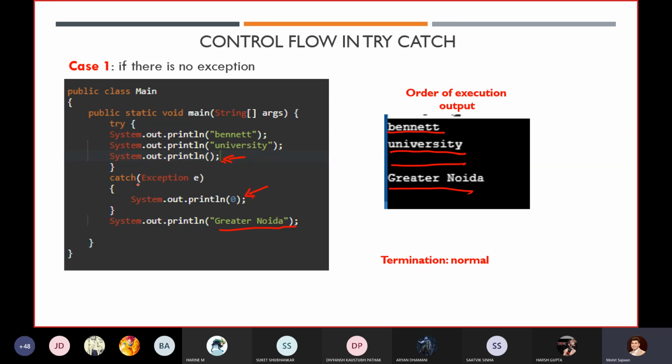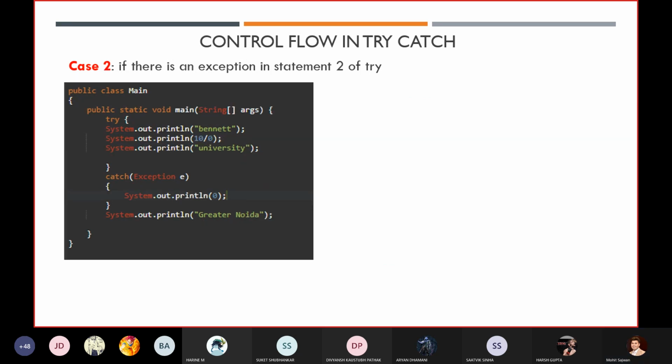Remember, your catch statement will get executed only when you are getting an exception. This point is very important. If somebody asks you what happens if you are not getting an exception, that's great, it will work normally. But if we are getting an exception, then in that scenario we execute our catch statement. Now this is our second statement.